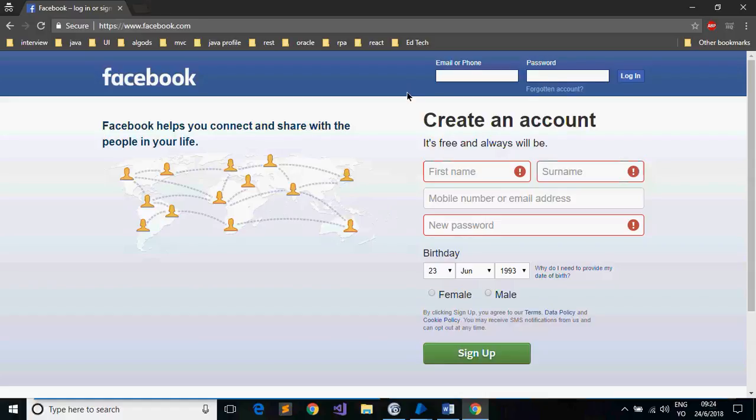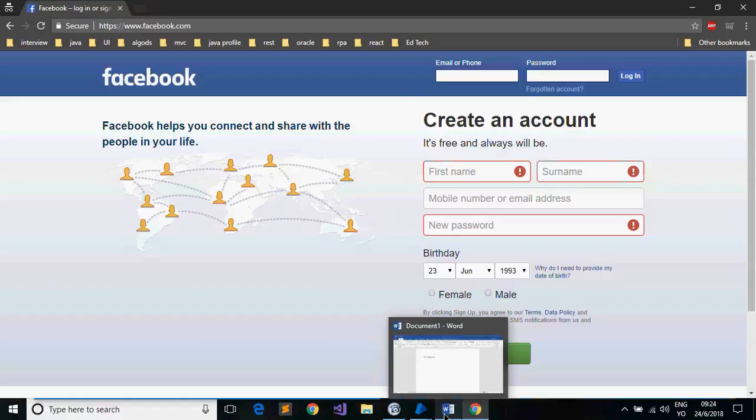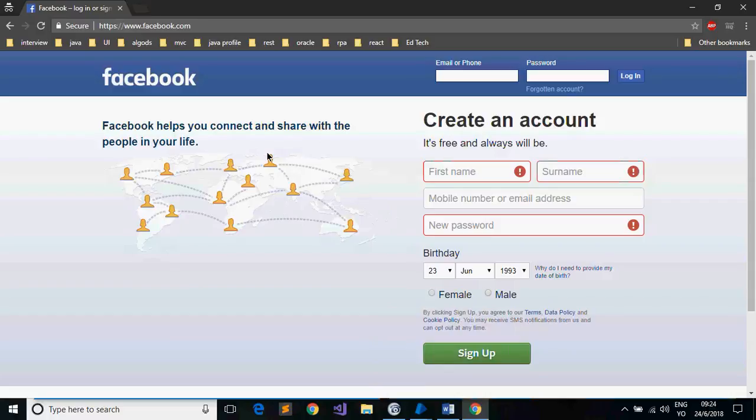Once you do that, the job of Process Studio will be to connect all the dots for what you are trying to solve. For example, you are trying to log into Facebook, and after you log in, you are trying to read some data from the Facebook homepage that is going to populate. That is something we are going to do in the Process Studio.